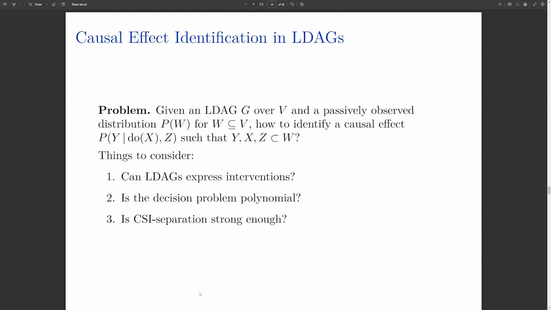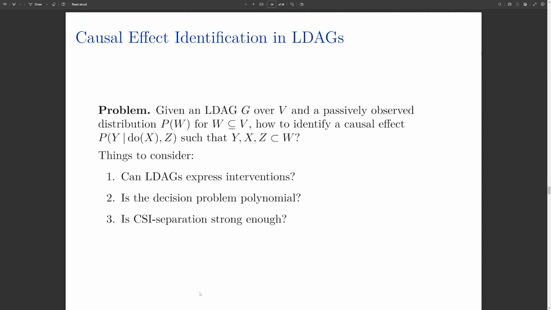But what about causal effect identification? Now we basically have all the tools that we had in the SCM framework, so that we can connect the graphical world with the probabilistic world. But how would we go about identifying causal effects? Here we start from something very simple, with the basic ID scenario. We're not going to consider multiple distributions. We're just going to assume that we have the joint distribution of the observed variables, and we are interested in a causal effect of one variable on another, with possibly some conditioning variables.